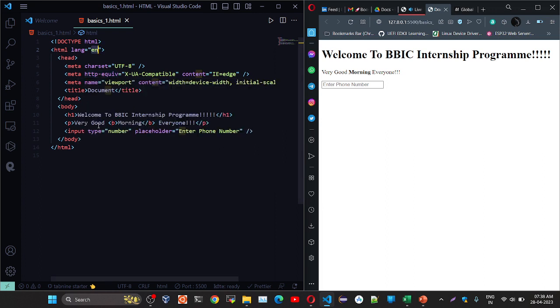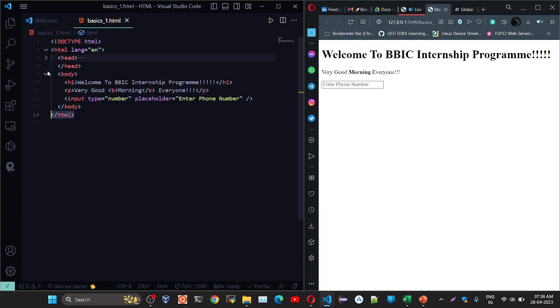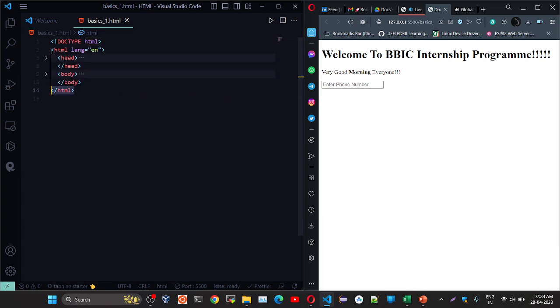Now coming to the HTML tag, I have explained what the HTML tag means. Your browser will understand the complete data, whatever website we are developing, that is completely there inside the HTML tag itself. The complete website design must be there inside the HTML tag, not outside it.